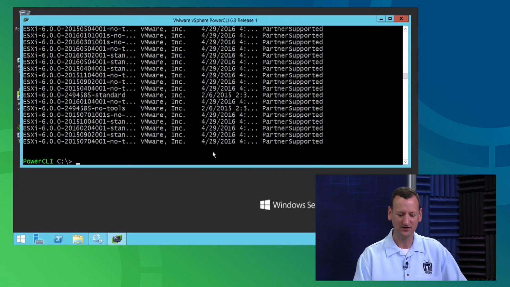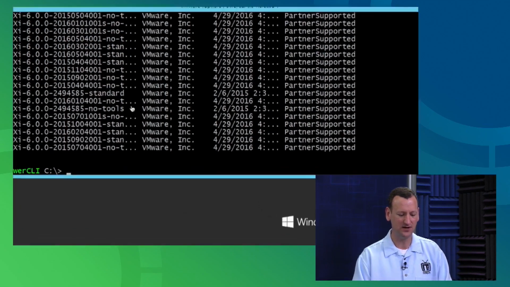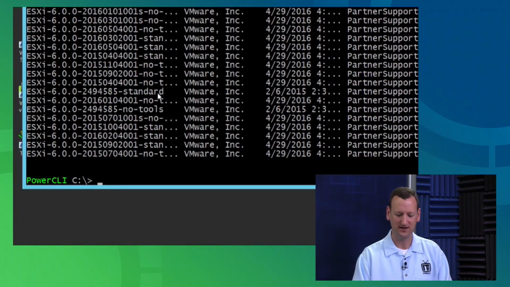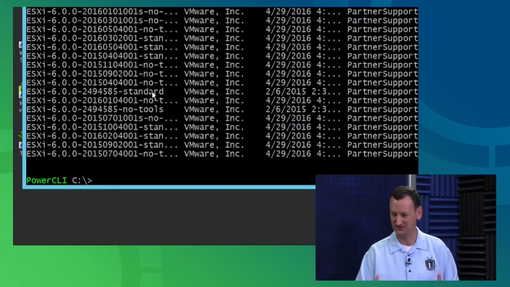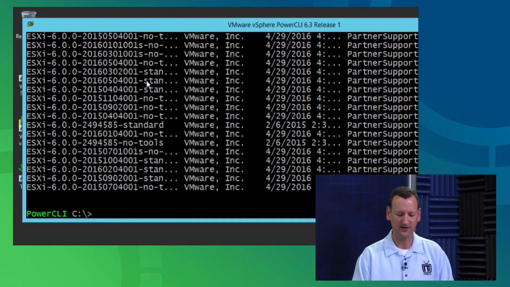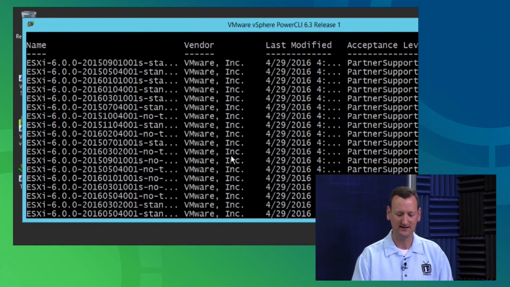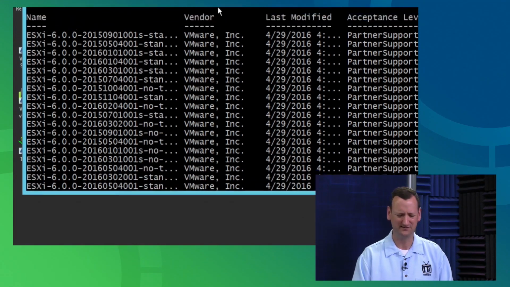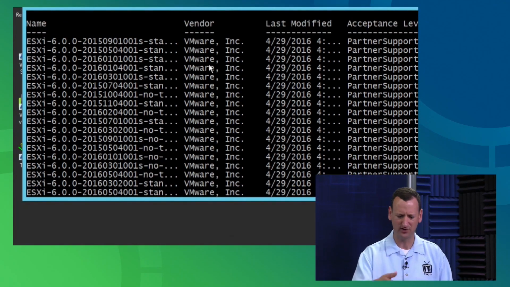And now I can look, and what you'll see is there's a number of these profiles built up. And you'll see some of them are no-tools, or they do have the tools. They're talking about the vCenter agent and those things, whether or not they've got it installed. These are all variations. And they're released on a, I think it's like every 4 weeks or something, they put out a new release.